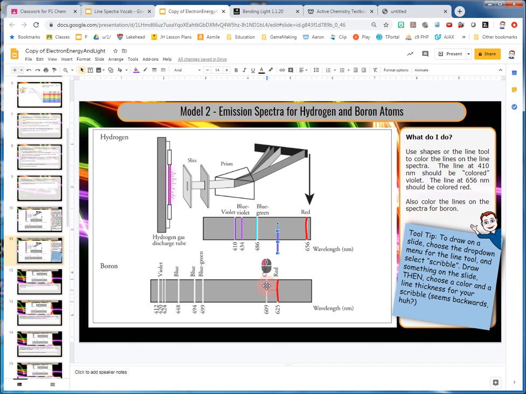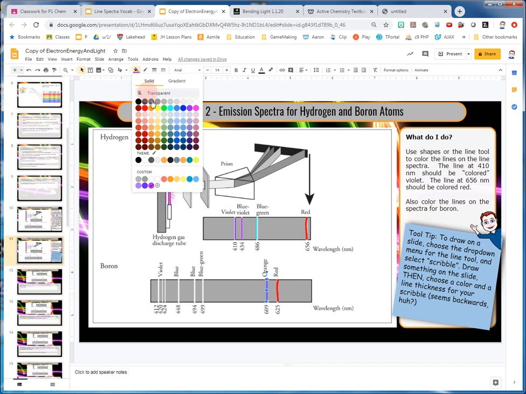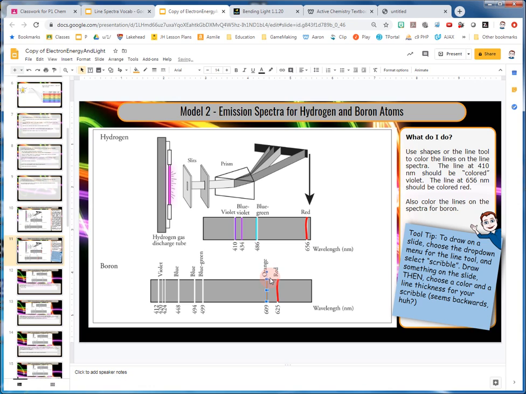Let's see, we need an orange. So here's a line, go to orange, and Control-C, Control-V. Grab this and put it right there. Blue, green. Actually, if you wanted to, you could just copy this guy. Control-C, Control-V. This needs to be blue. Control copy, Control V. Blue, blue. Oh crap. There's two blues.